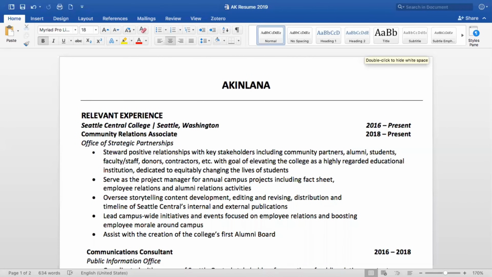Alright, so the first thing that this student did was he wrote his name on top in size 18 font. I did omit a couple of pieces of information from this resume just because I want to keep his identity anonymous. He did have his last name here, and he also had an email and a phone number to be contacted if he was going to receive, let's say, an interview for the master's program.